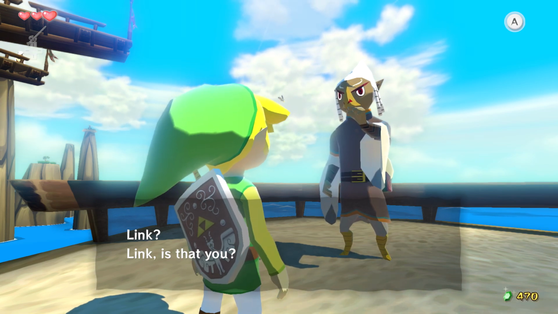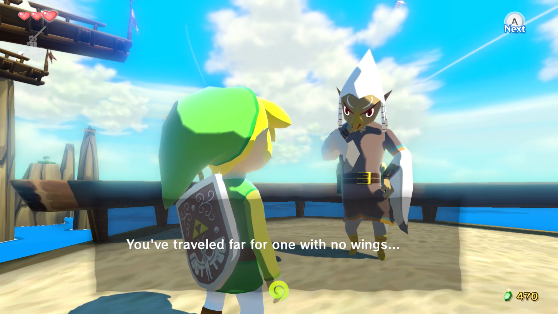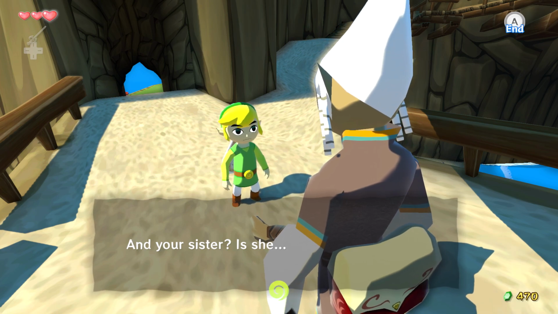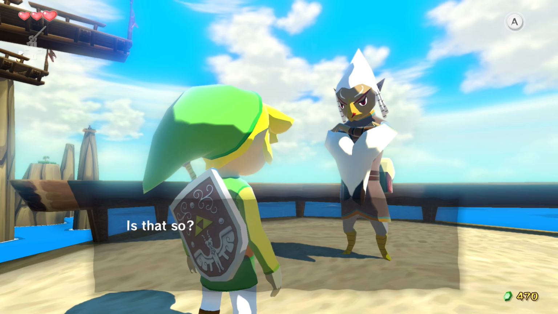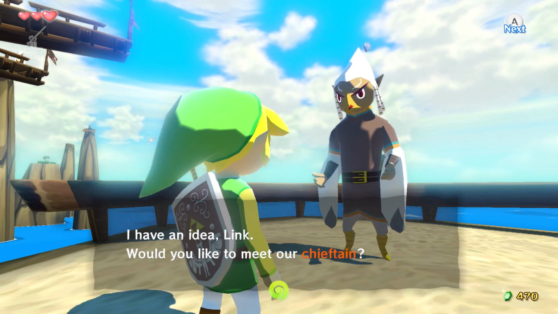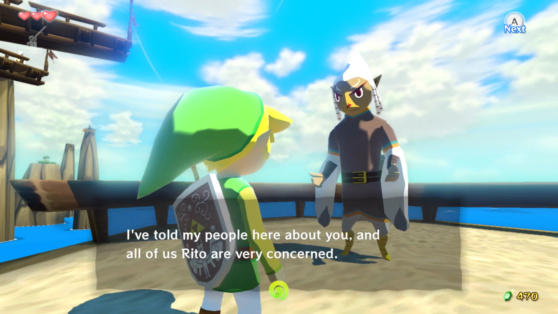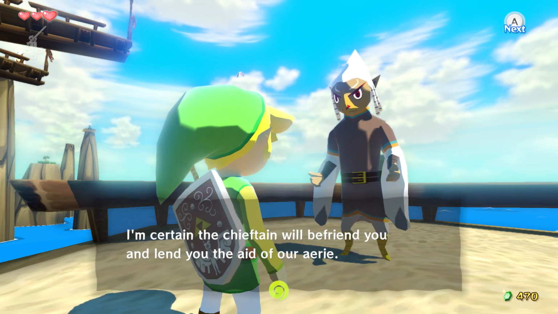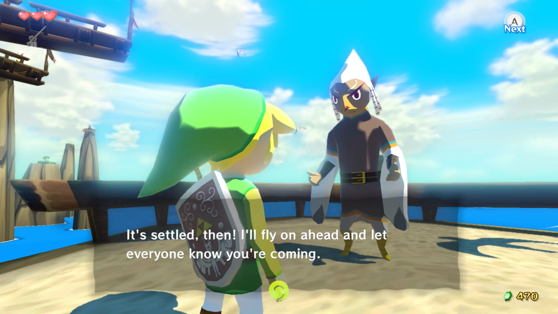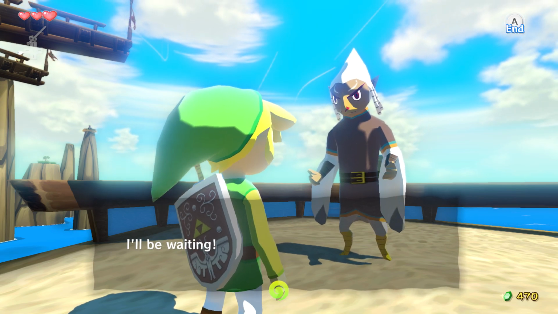Link, is that you? It is. I'm pleased to see you are okay. I must say, you are talented. You traveled far for one with no wings. And your sister, is she... Is that so? Well, don't worry too much. I'm sure she'll hang in there. I have an idea, Link. Would you like to meet our chieftain? I have told my people here about you, and all the Rito are very concerned. I am certain the chieftain will befriend you and lend you the aid of our attire. It's settled then. I will fly on ahead and let everyone know you are coming. Come inside, Link. I will be waiting.